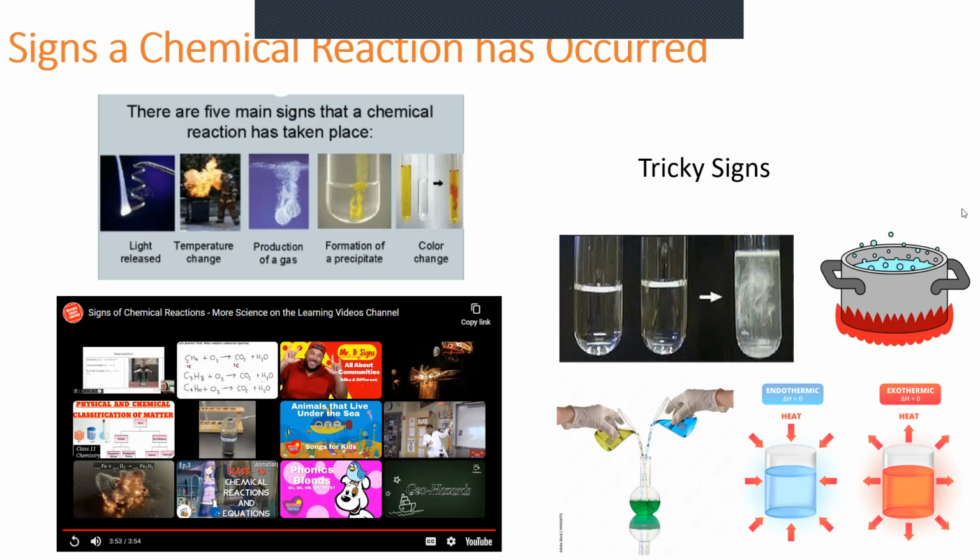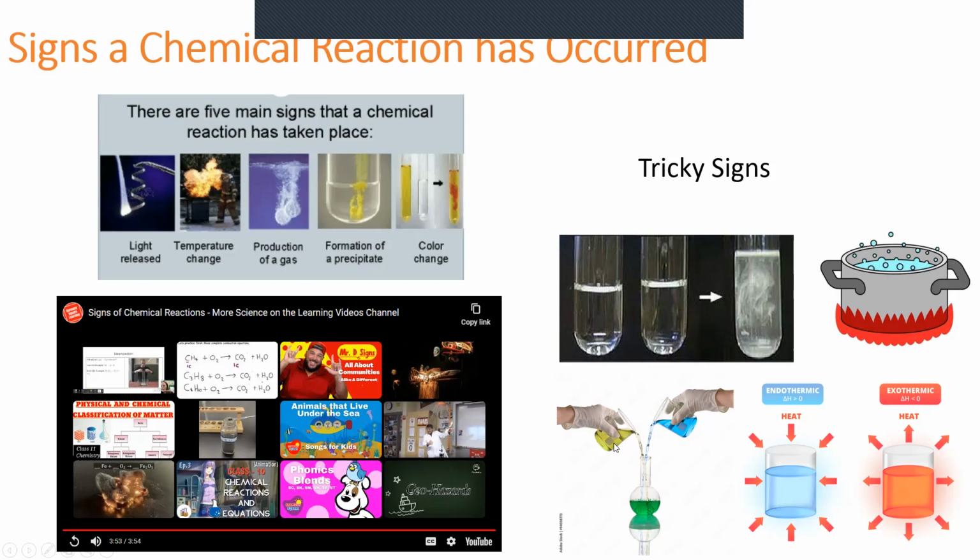And just because you see bubbles doesn't mean that there's necessarily a reaction that has taken place. Because if you're heating something and it's volatile, like for example, this could be a pot of water, right? If you heat it long enough, then the water starts to evaporate. And when it does so, the water is turning into a gas and we see bubbles forming. That is not an indication of a chemical change because the water is just changing from a liquid phase to a gas phase. So that's a physical change, not a chemical change, because you're heating the water.